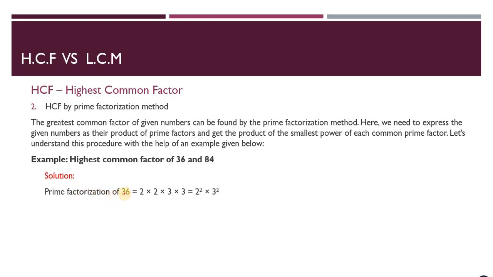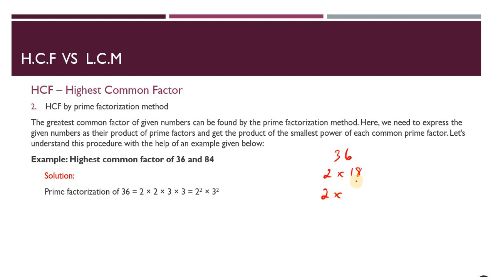By prime factorization, 36 is 2 times 2 times 3 times 3, and we get 2 to the second power by 3 to the second power. Now, you may be wondering, okay, how do we go about getting this? Well, let's look at 36. What multiplies what to give us 36? We know 1 times 36. We know 2 times 18. Now, 2 is a prime number, since 2 has only 2 factors, but 18 is not a prime number. So we're going to split 18 up further.